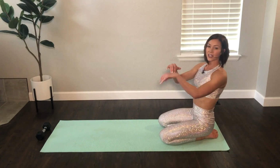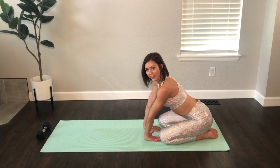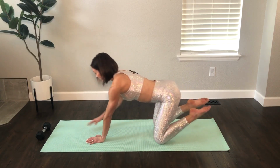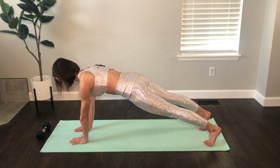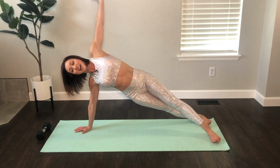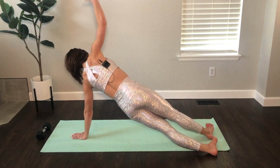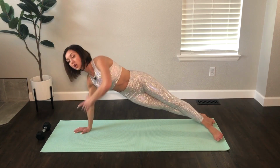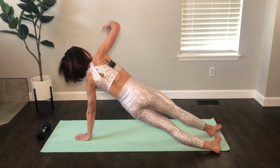If you feel any funkiness in your wrists, tops of the hands down, just for a breath. And we're back in it for a little side plank rotation. So bring the hands a little closer so they'll be right under your shoulders. Go ahead and rotate one direction. So I'm going to you. Back through to the center, other side. I just rotate my feet so that they have a nice, strong base there. Just let them slide and rotate and twist.